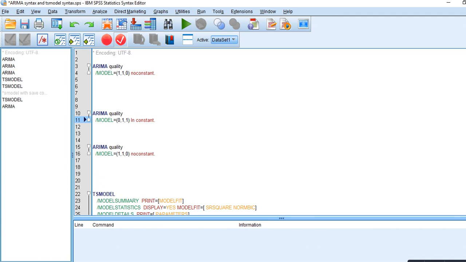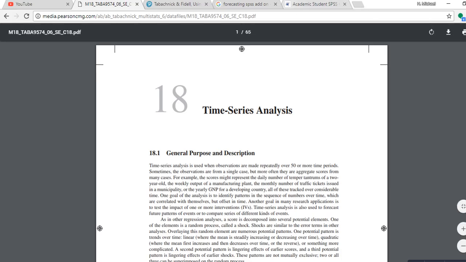This is a long way around to say that there is perhaps an easier way of doing this, and that is if you have the forecasting add-on that can be purchased from IBM SPSS. Basically, the add-on provides a menu-driven system, where you wouldn't need to utilize the syntax, and it provides some bells and whistles that can make life a little bit easier for you if you're carrying out ARIMA modeling. So I'll go over a couple of those examples with you.